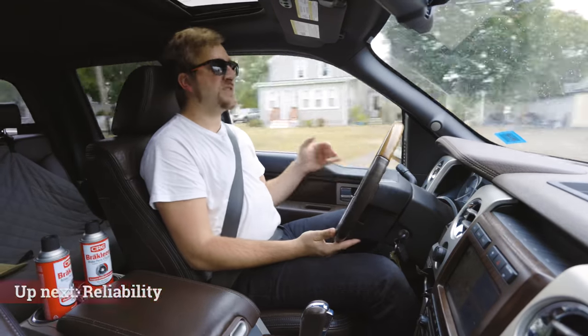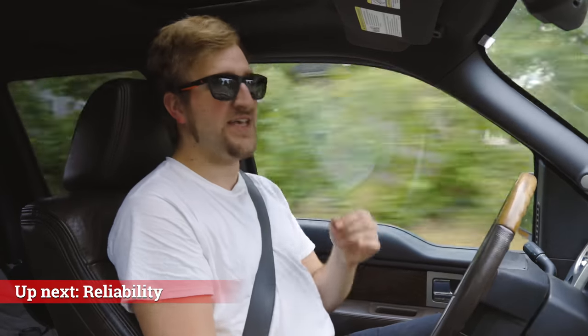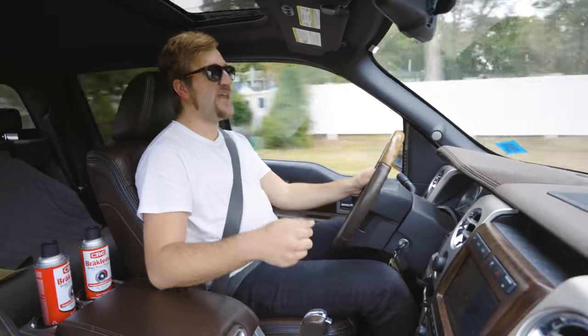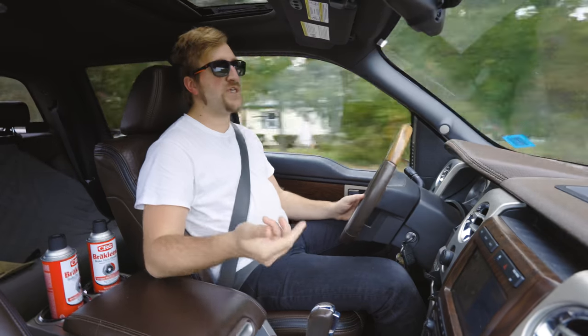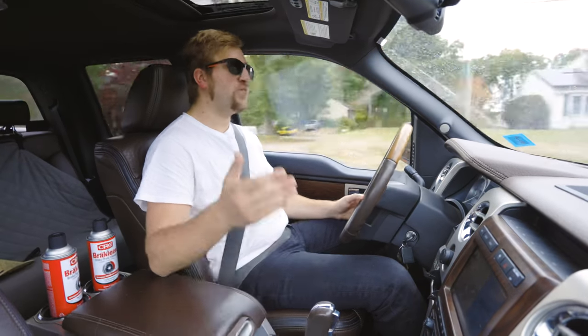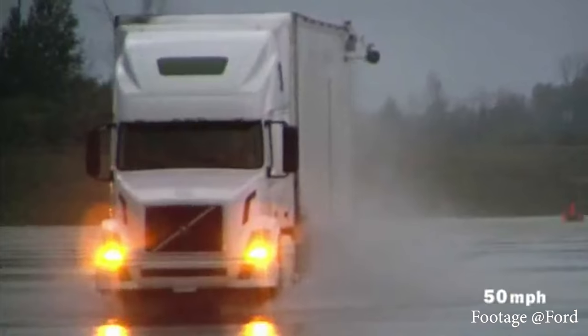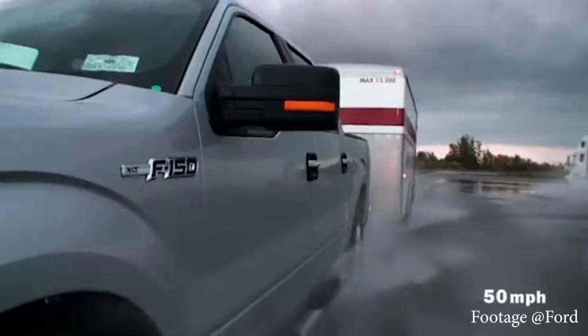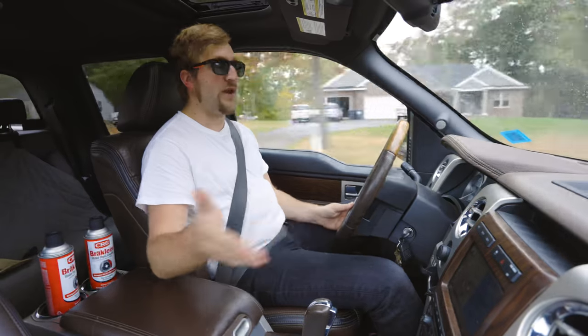Now, let's talk about towing. When this came out, Ford said the max towing capacity was around 11,400 pounds — though looking at that now, I think the Triton would really be struggling at that limit. My folks got this to tow their camper, which when loaded is around 8,000 pounds, well within the capacity range, and it towed that very well. If you're looking to tow more than about 9,000 pounds, see if you can stretch your budget to get a Coyote V8 from 2011 and up.